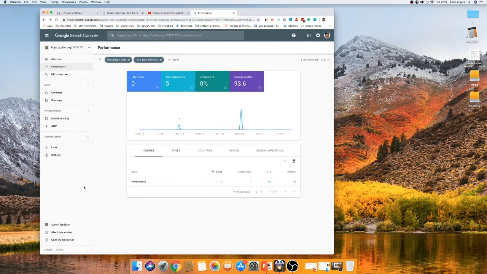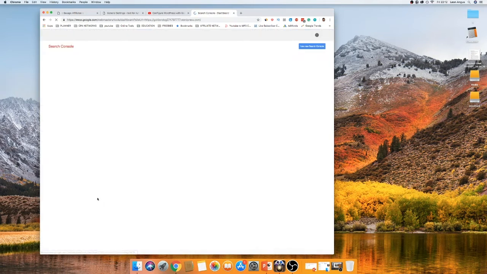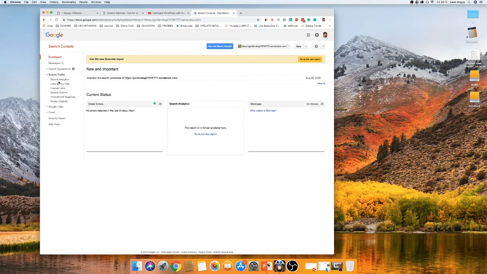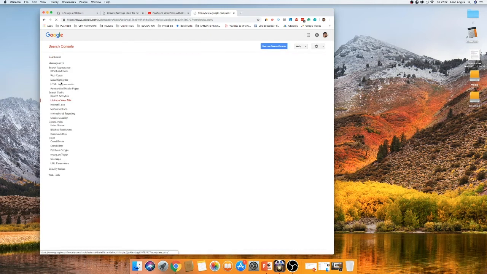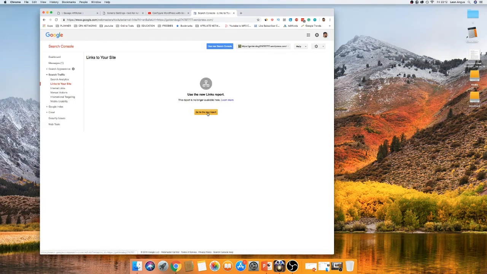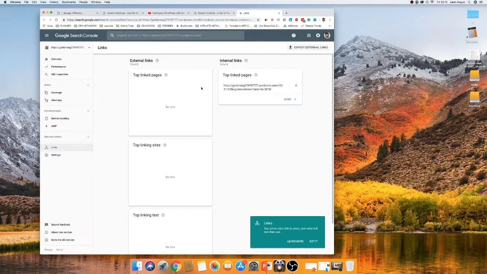And then we've got the next tab, which is basically the links to your site. So here you can see all of the links that are going back to your site. I'm actually going to open these in the new tab. I'm not that familiar yet with the new user interface, but we can go through it together. So this will show you all of the pages that are linked. You can hover over the question marks and it will show you pages in your property linked from external pages. So these are all the external pages that are backlinking to your website.